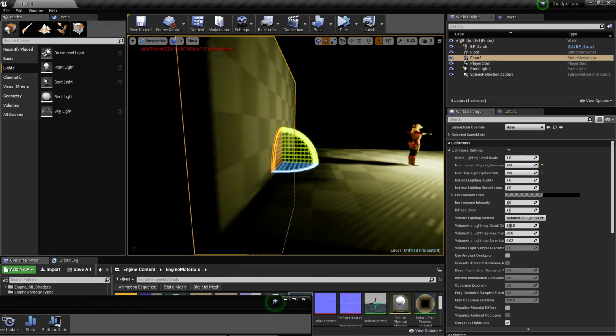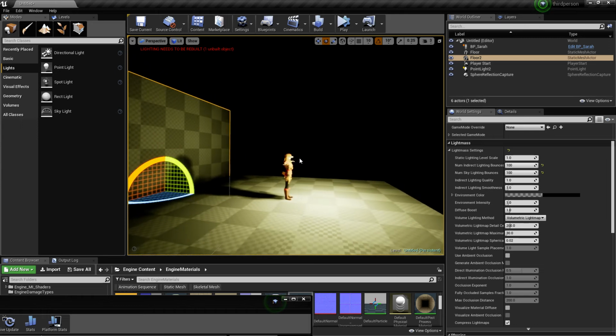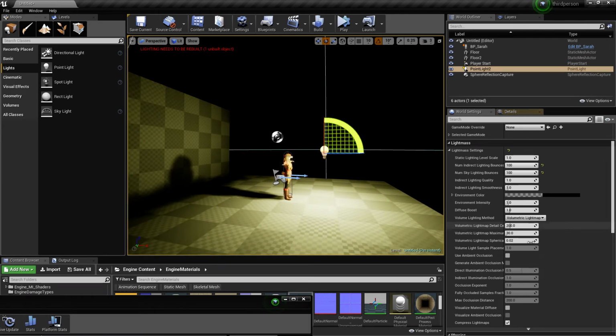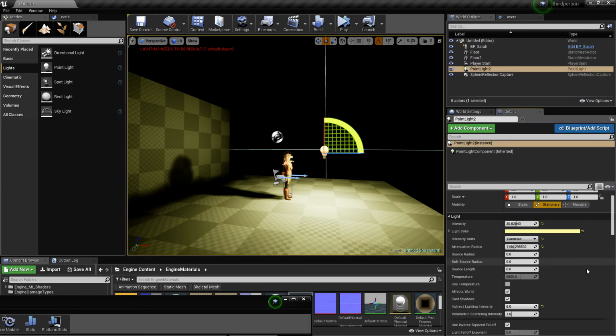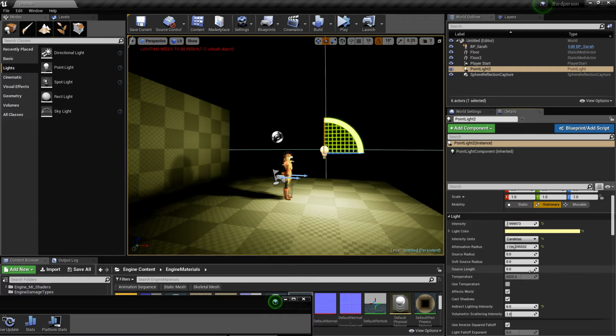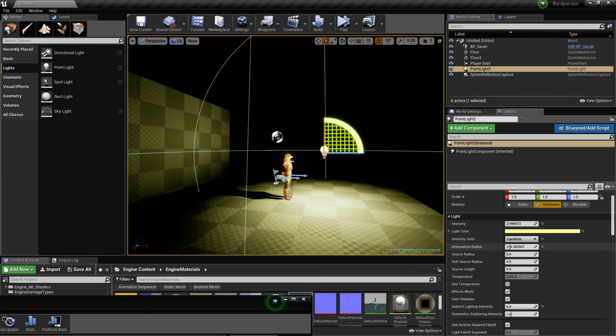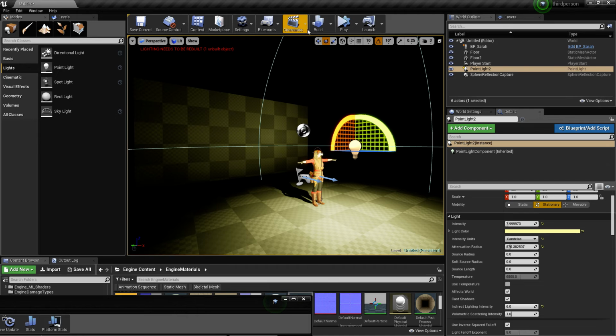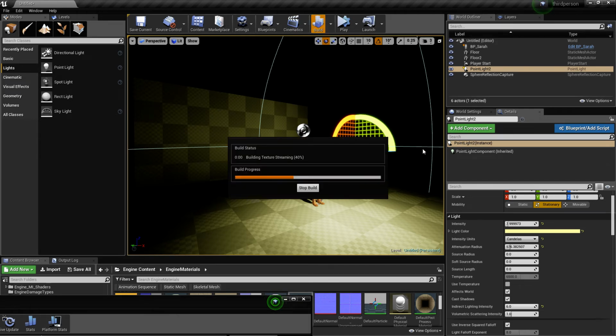Let's put a bit of a block in the back here and do some more playing. Okay, so we'll select our light here. We're going to decrease the radius so we can see how this affects things. We're going to decrease the intensity of the light. Intensity, remember, is how much energy is put into the direct lighting. And we're going to change our attenuation base here and bring that down so it's not inside the wall there, and we'll do a build and see what happens.